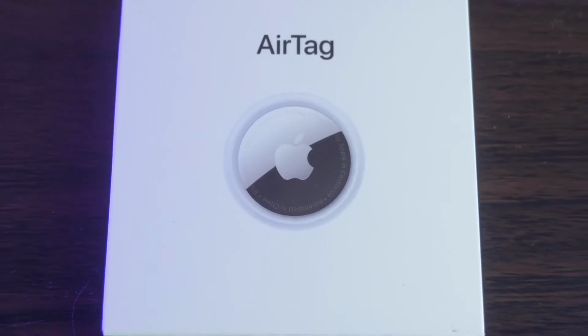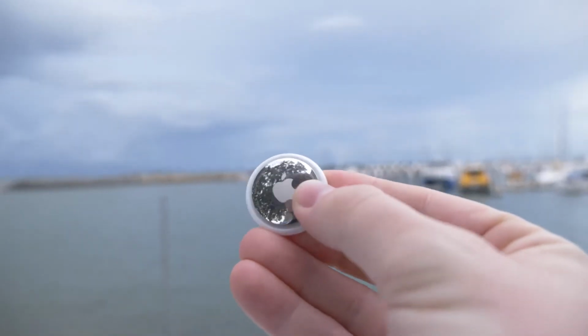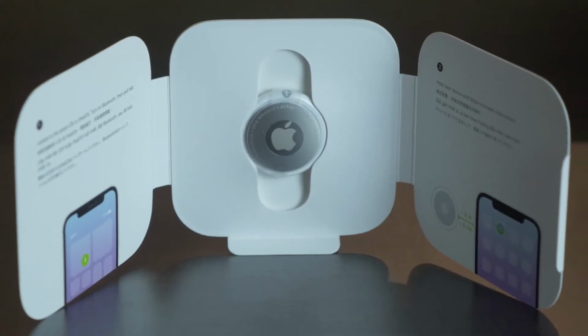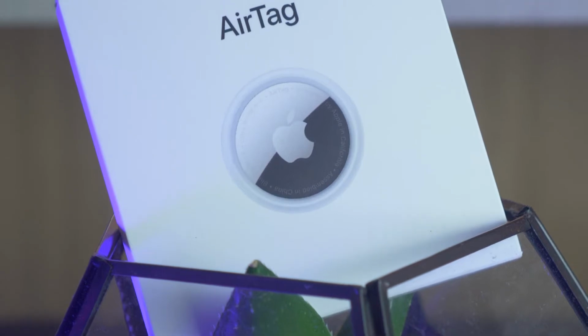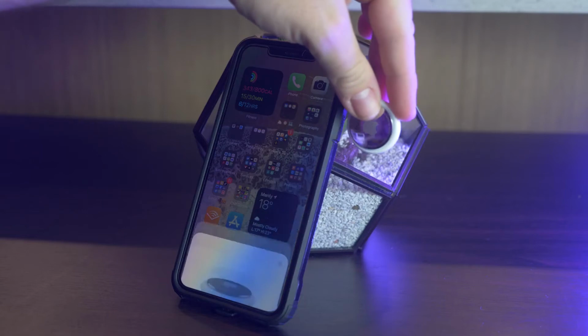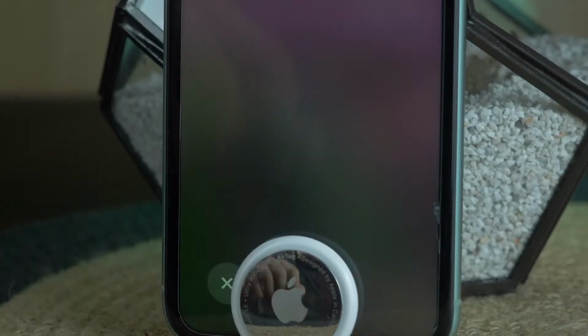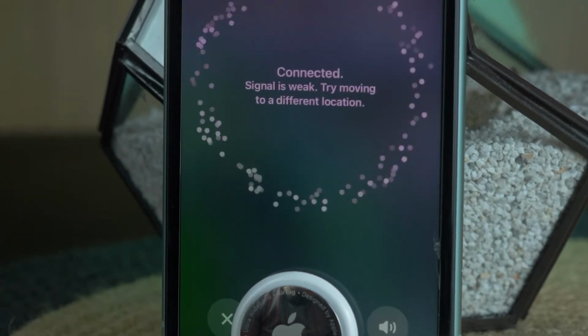And today we're checking out the newly released Apple AirTags. Now these tiny white pucks from Apple are such a unique product, but it's something that we've seen in the past. It's nothing crazy new, but what they've actually done here is they've enabled the Find My network, and they've created an Apple ecosystem that almost makes it impossible to lose something now.